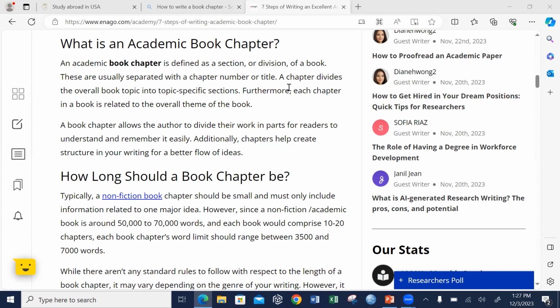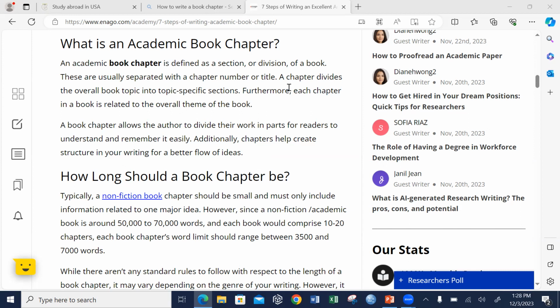For you to be able to write either a fiction book or a non-fiction book, where a fiction book is basically an entertainment book or a book that deals with storytelling, and non-fictions are basically most of the academic books, in either form or type of book, you are likely to write it in chapters, or episodes. So we're going to focus on non-fiction books, that is, how to write book chapters for non-fiction books. So what is an academic book chapter for a non-fiction book?